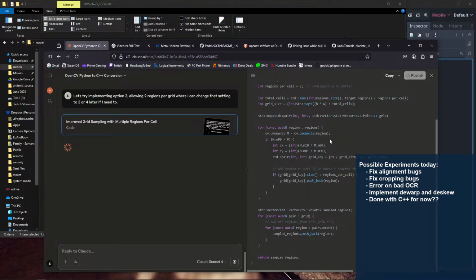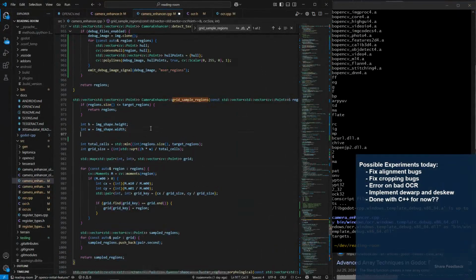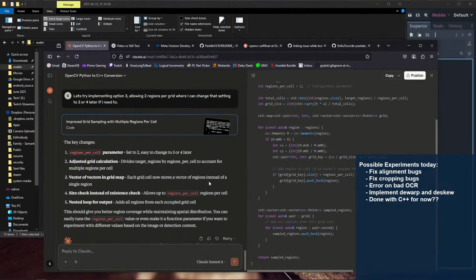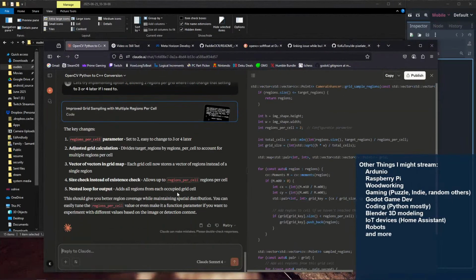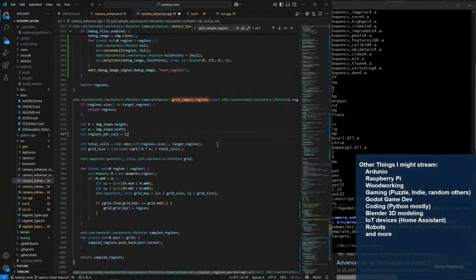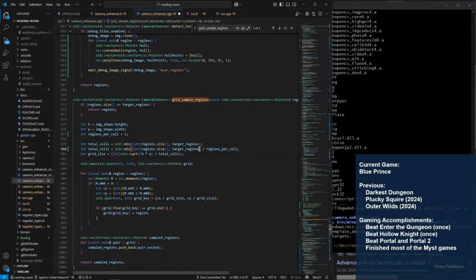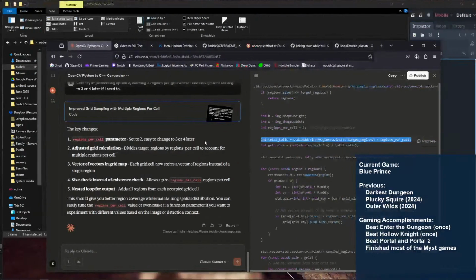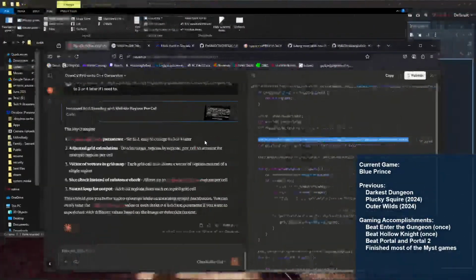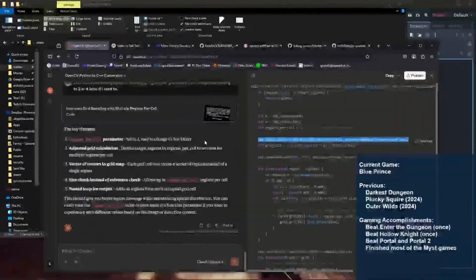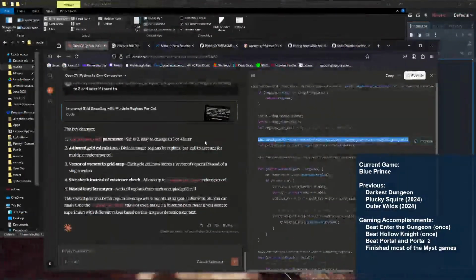Cool. So we have our regions per cell. Just grid calculation. Gotcha. Okay, so we're just factoring in this number here. That's cool. Grid size doesn't change. The looping doesn't change. Perfect. Nothing else changes.